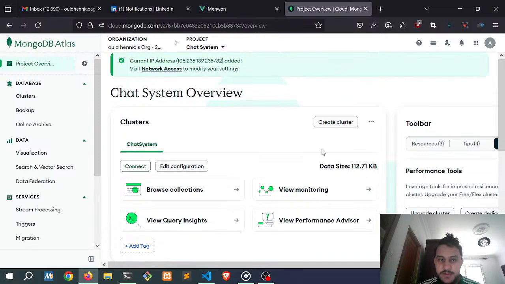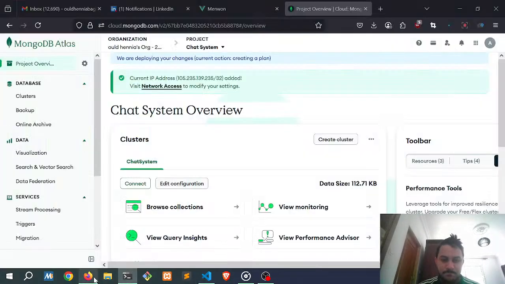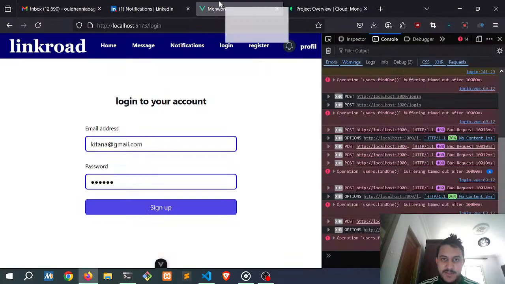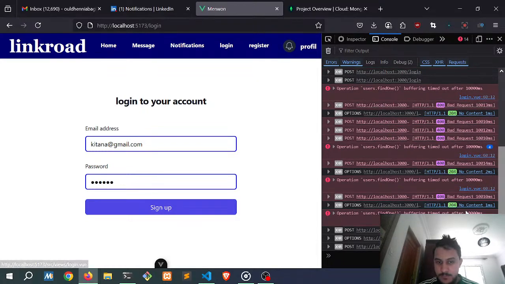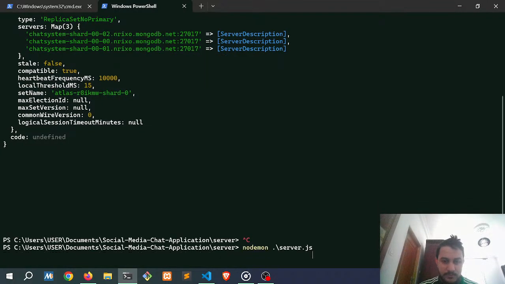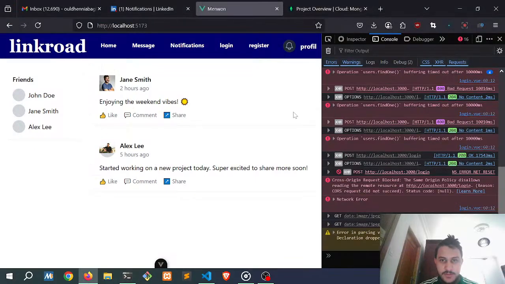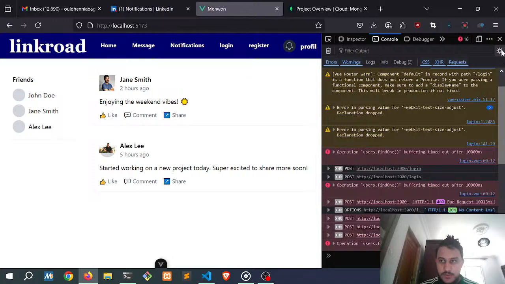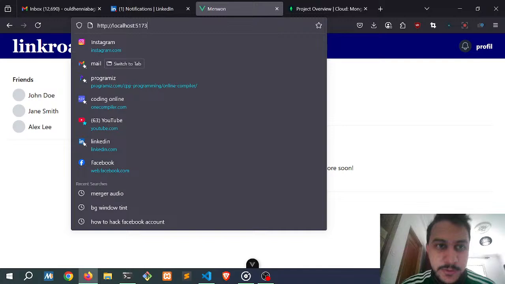So add my current IP address, and if we resend the request, I think now it will work. So what is the problem here? So it connected to the MongoDB, and I think it returned to the login.